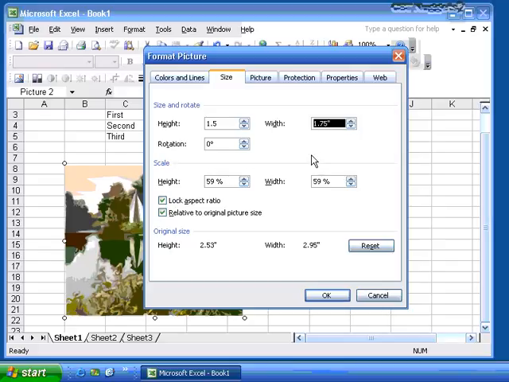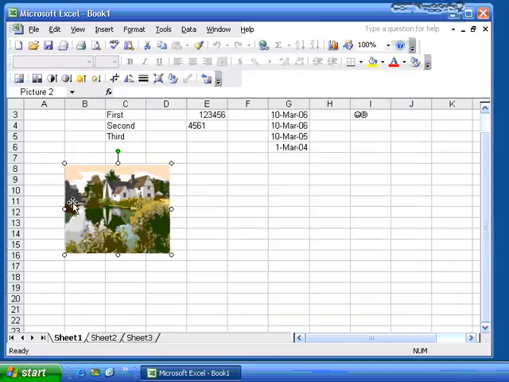It will automatically change it to what it needs to be, 1.75 inches. This is relative to the original picture size if I want to scale it by a percentage. There's the original size, 2.53 to 2.95. So I go ahead and click OK, and now I have it exactly the size. If I wanted an exact size picture or graphic, here's where I could do it.